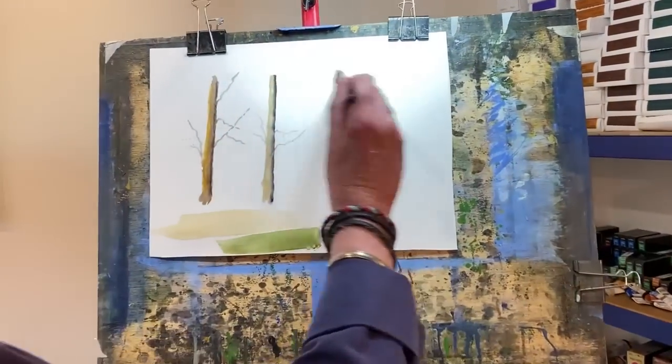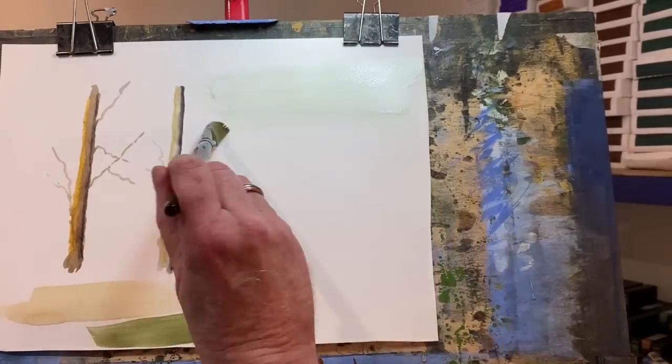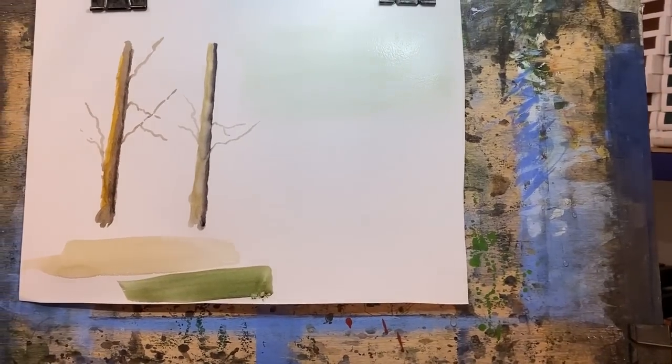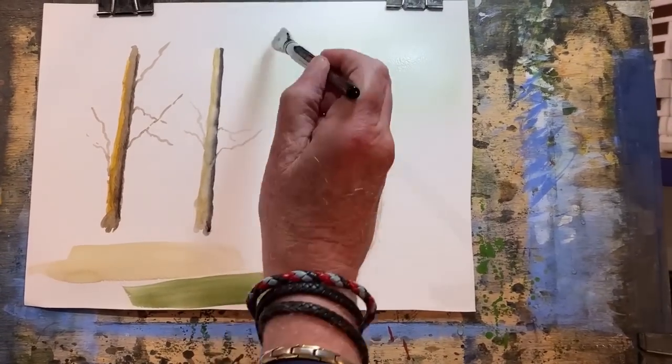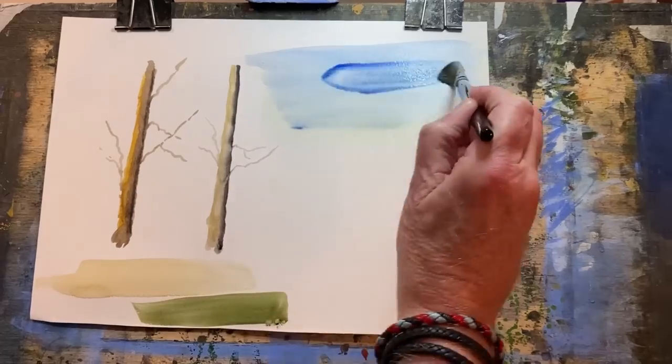Another problem - I'll turn the page in the book. If you're doing skies, I can't get a perfect circle to represent the moon or the sun. It's so simple, I've shown you something like this before in the tips and techniques video, but it's all in this new book now. I'll have a little bit of sky here. Don't try and paint a circle by trying to paint with a brush - you won't manage it.